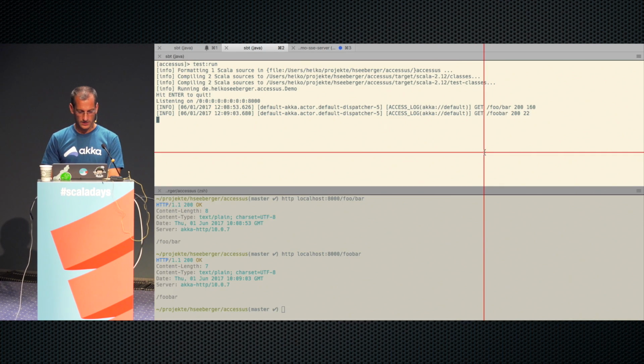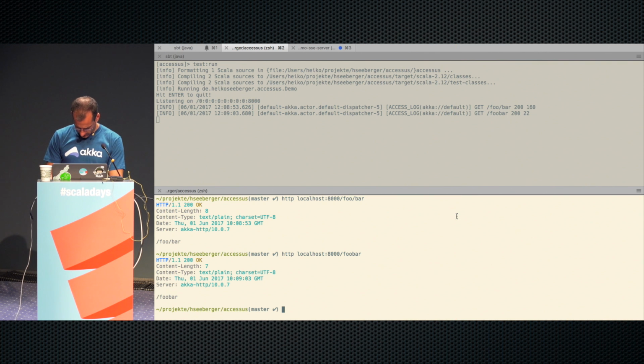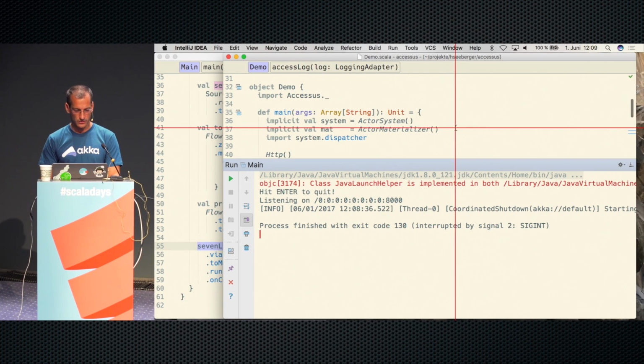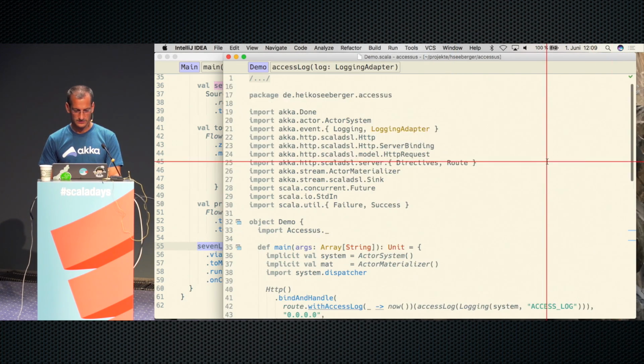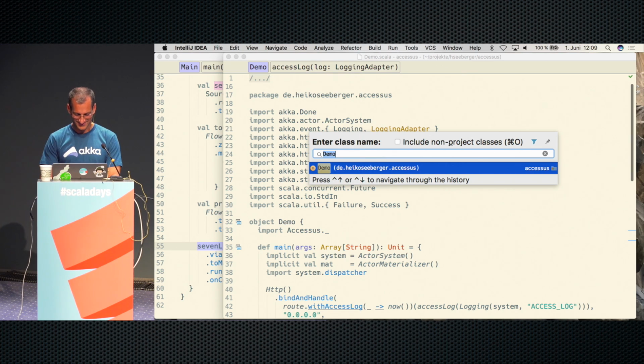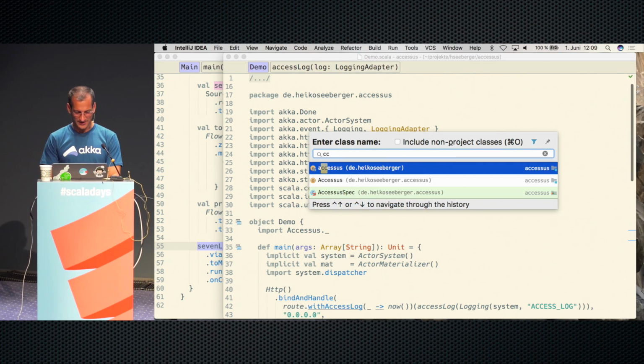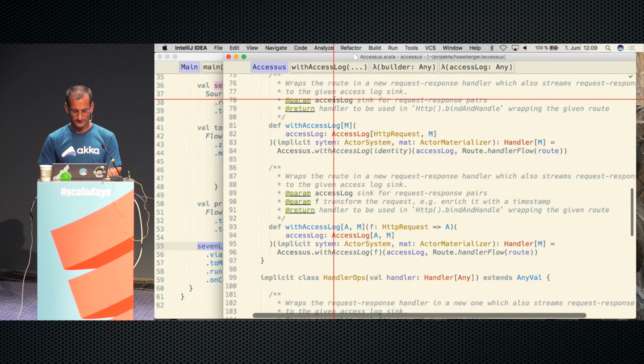Great, it's working. Interestingly, I haven't found something like this mini library or micro library on the internet so far. So I have created an open source project. You can use it if you think that's useful. It's called Accesses. It's a micro library, micro all the things, right? That's really the whole code.